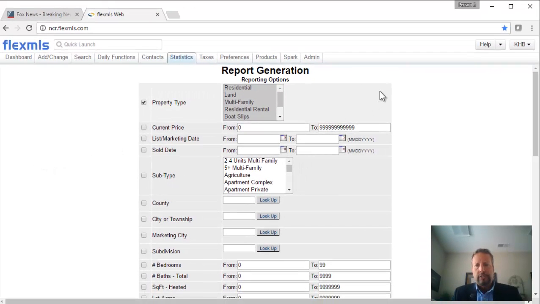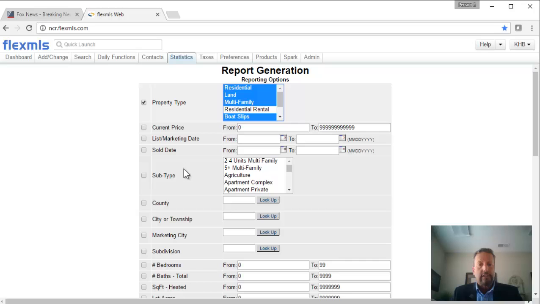At this point, a screen's going to come up with a number of different items that you can use for search criteria. If you were looking for sales, most of these things cover sales information. I always just take out the residential rental. I don't want the rental information in there. It's not about the sales. By default they're all selected, and the way that you can deselect one is to hold the control button down and then click on that. So in this case, residential rental now is deselected.